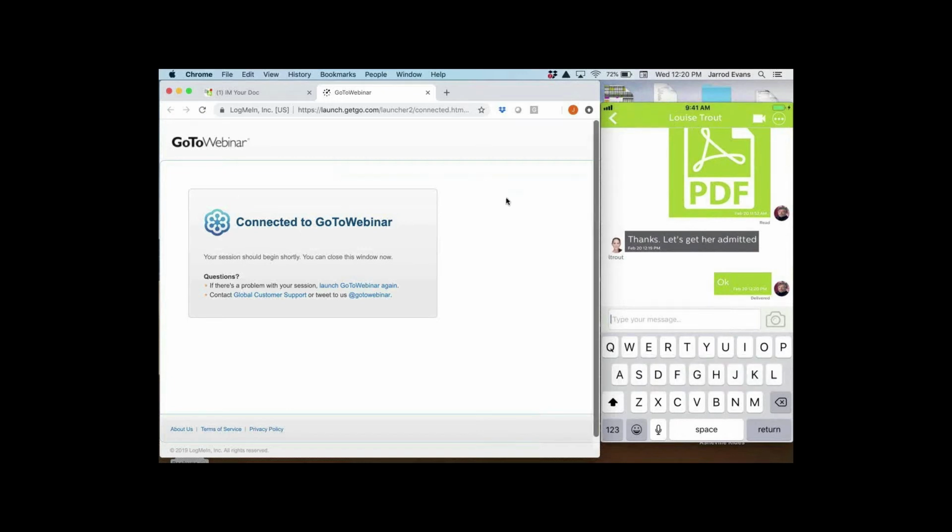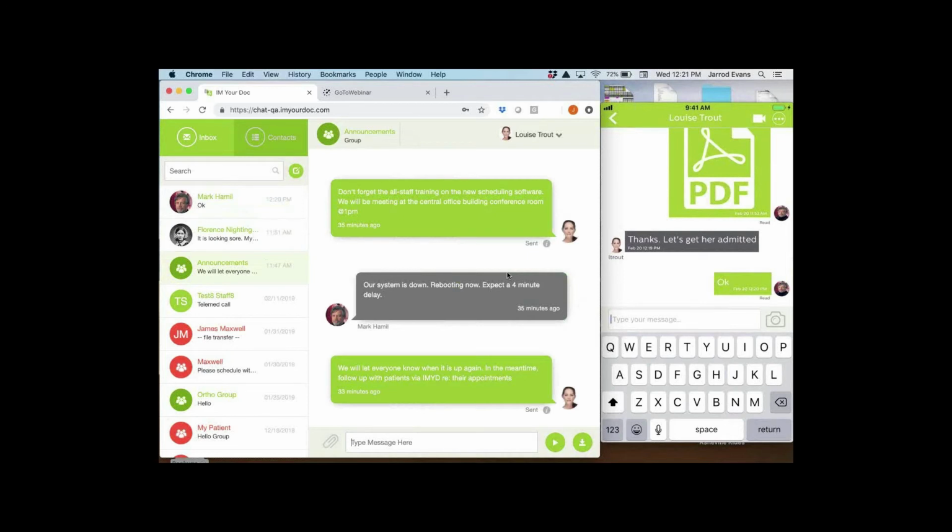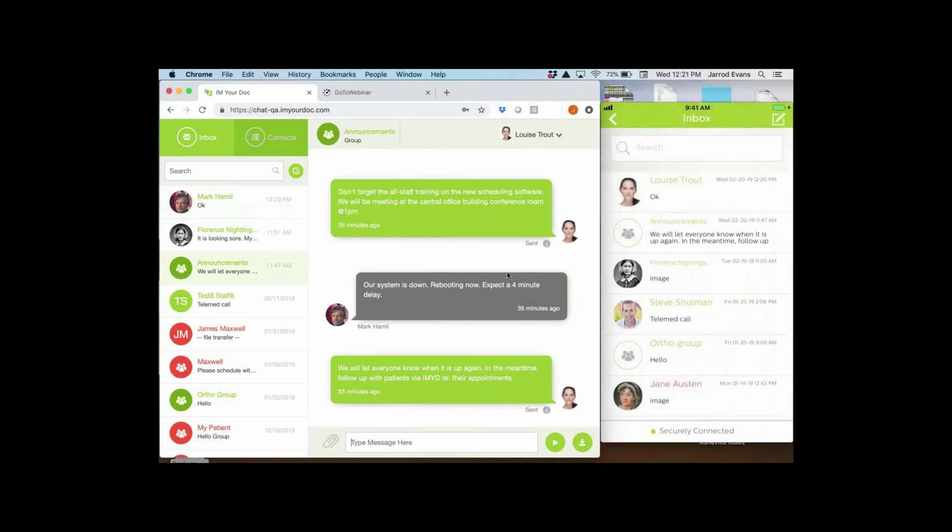This stays, so it doesn't disappear. So if you got up to go do a copy or pick up a fax, when I come back, I will see that I have a message waiting for me. And you can see on the sender side, again, there's the delivered. Once I actually take a look at it, the push notification disappears and this changes that it's been read. So you get all the same behaviors of text messaging with a few instances that help to benefit your workflows in your practice. You can also use it for non-clinical communication, including announcements.